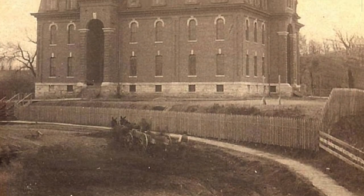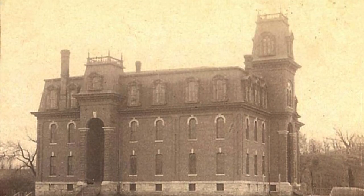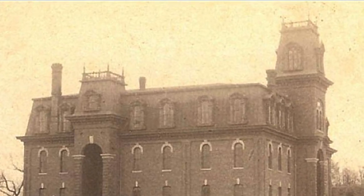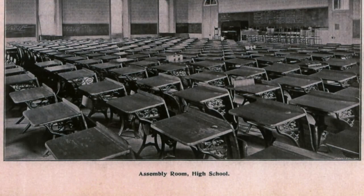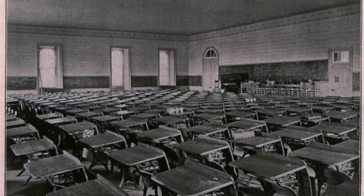Reports indicate that it had four classrooms. When they say it had four classrooms I think that's wrong. I think it had three on each floor, plus it had this chapel assembly room up in the mansard roof part. They had a laboratory in the basement, so it probably had nine instructional spaces.